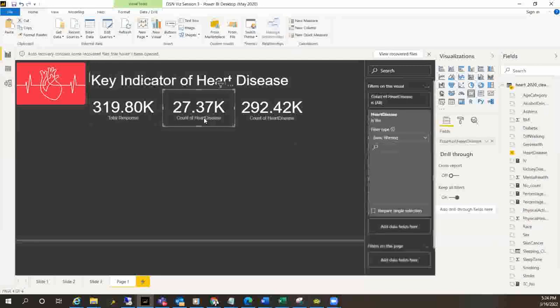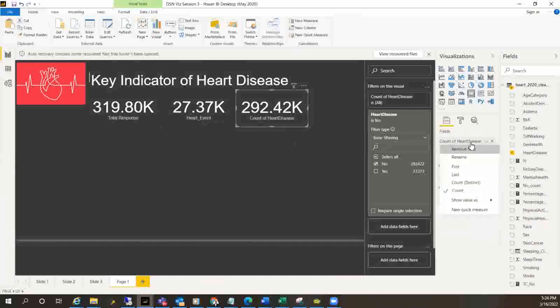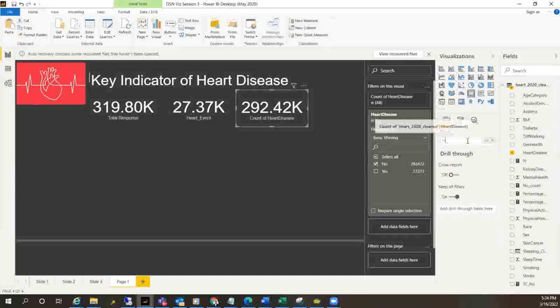Okay, and in this case we change this to, let's call it heart event. So that is the guys that had heart-related issues, diseases, or anything they had problem with their heart. And we call this guy... Please kindly confirm.